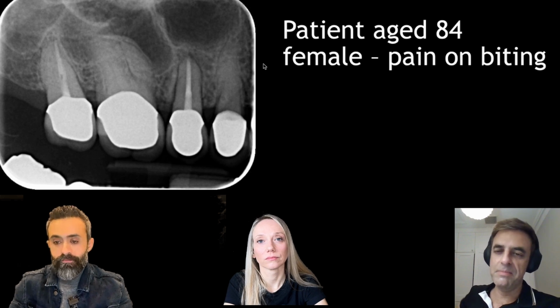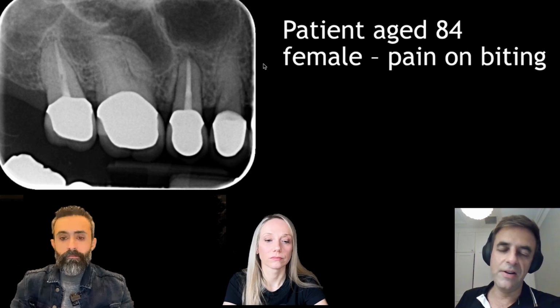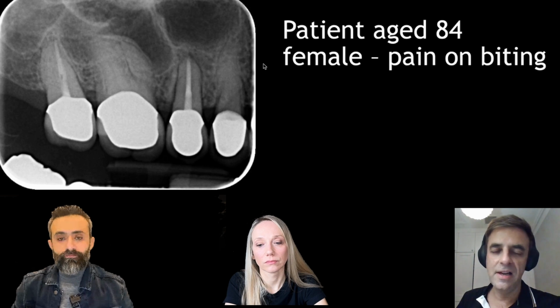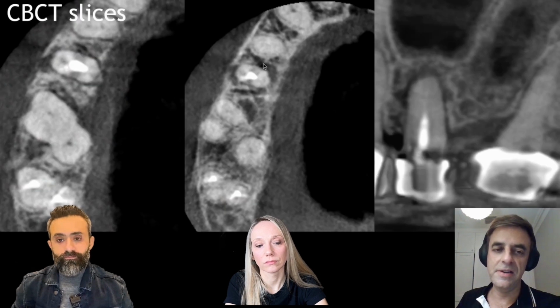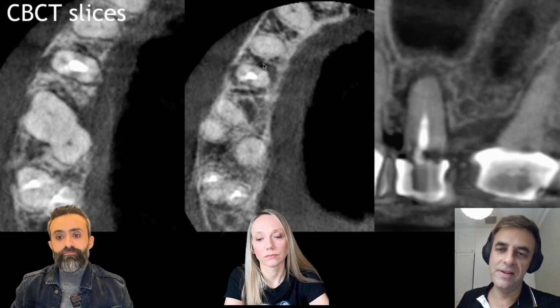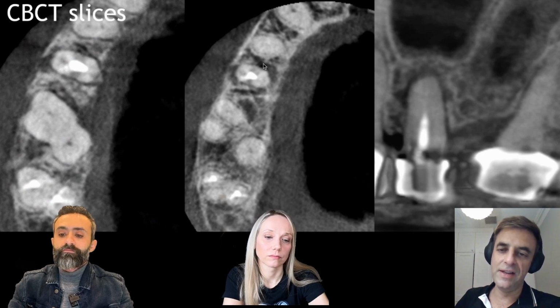Patient had a root canal treatment many years ago, and why has it been okay for many years and it isn't now? And the answer is because it's cracked, and you can see this on the slices of the CBCT here. You can see this buffing of the alveolar bone, and you can see there's a broadening of the PDL space all around, and that's just basically a sign of the root fracture.